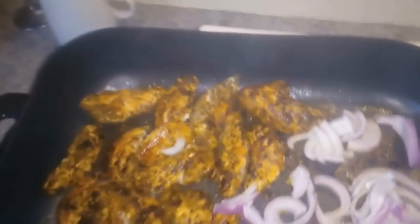I'm just going to tidy up a little bit, and then I'll start chopping up these onions, and I'm going to start removing that chicken from the pan in a second, alright? And so far, I think it's looking pretty damn good. I'm no professional chef, but I reckon it'll be not too bad. Alright, so let me clean up this a bit, and then we'll get back into it.